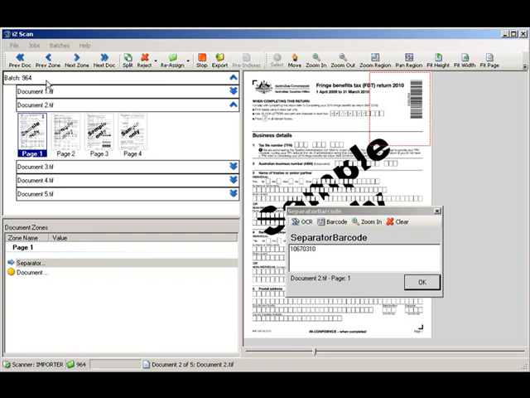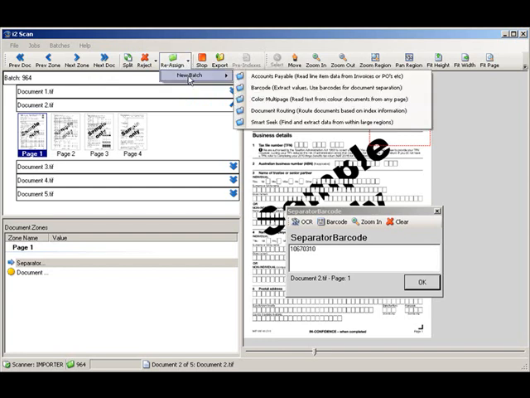We can also navigate by using the arrow buttons here for our next and previous zones, our next document, and if we haven't split a document correctly, we can manually split it on the fly. We can reject a page, a whole document, or the entire batch if we want to redo them. And if we wish, we can even reassign a particular document to a different job on the fly.